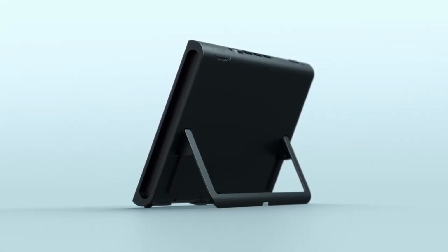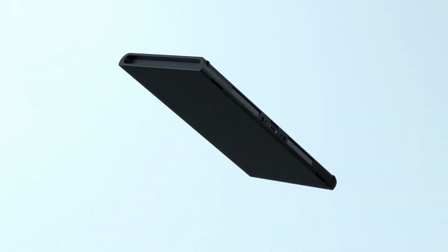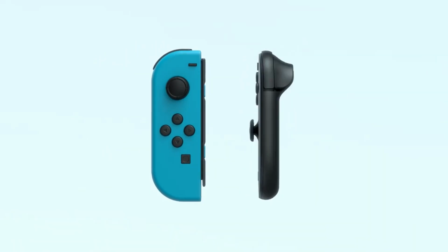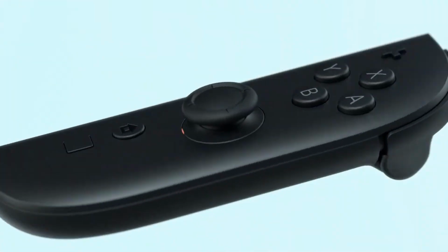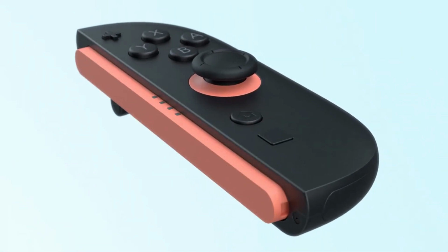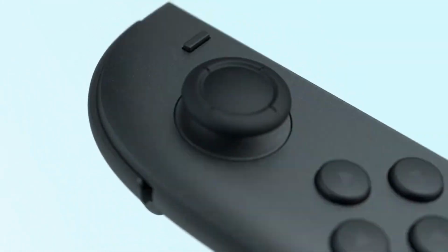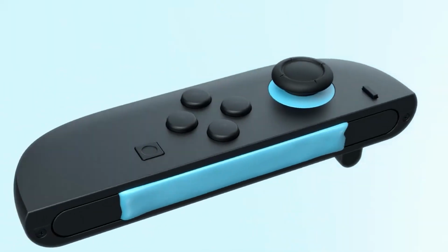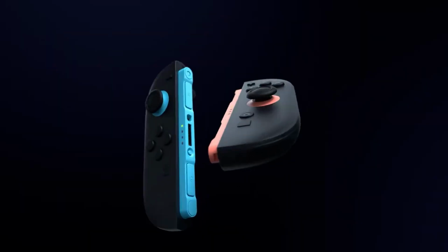The Nintendo Switch 2 Direct is over. We finally got to see this console. We finally got to see its games. And there's a few games that were shown that are exclusive to the Nintendo Switch 2 and won't be on the Nintendo Switch 1. These are really big games. They're games people have been wanting, games people look forward to. There's this specific game we all talked about, but before I talk about the first game, I just want to talk about the hardware for a little bit.